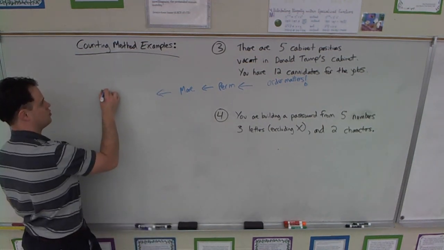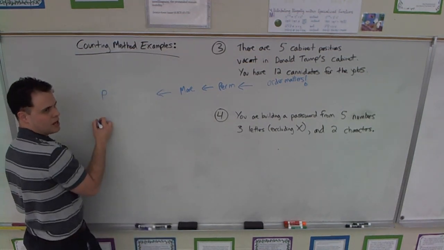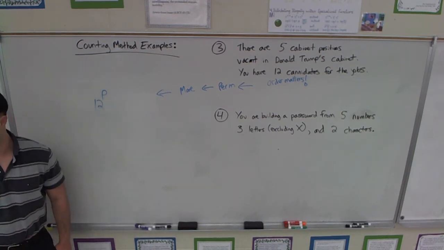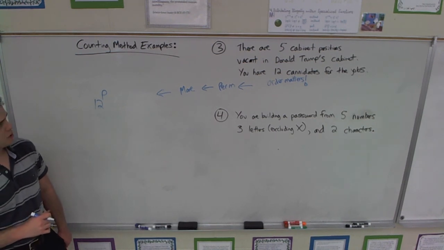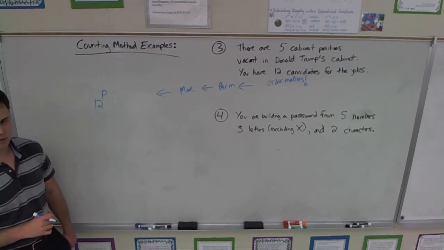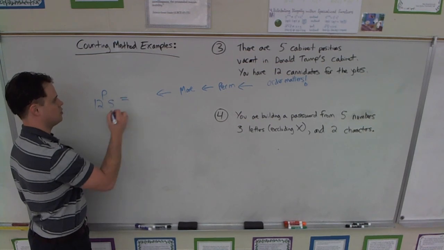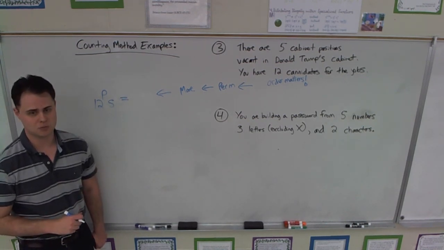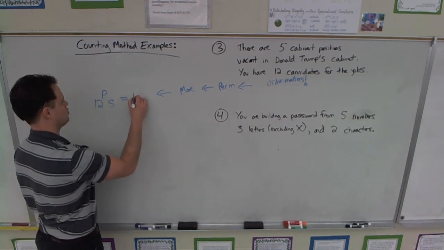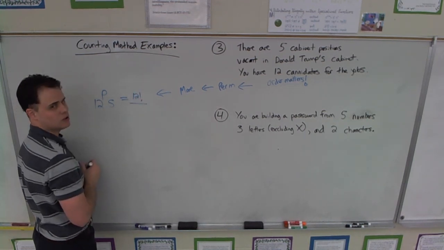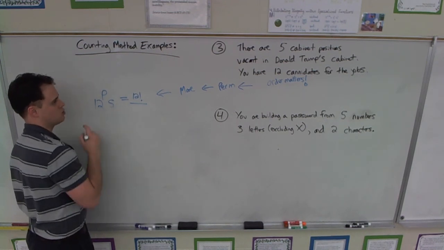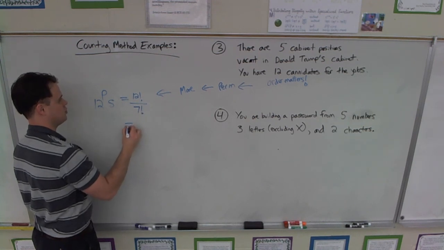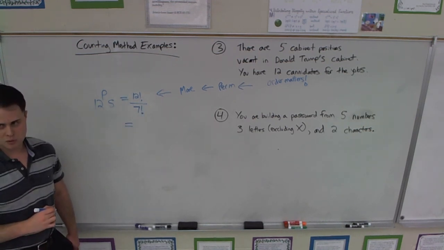So you say, how many are in my bag? I don't know how you fit people in a bag, but people are in a bag. So there's 12 of them, and how many am I picking at one time? Of course, I'm picking 5. So if you're watching the video, it'd be a good idea to pause it. For today's sake, I'm going to just do this. So we're going to have 12 factorial over what factorial? Skip a step. Not over 5 factorial, but over 7 factorial.